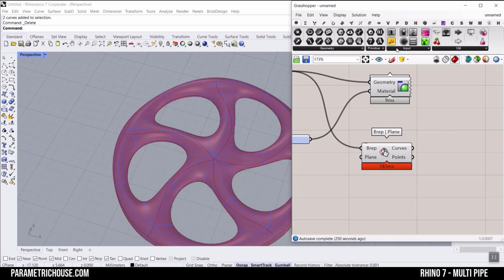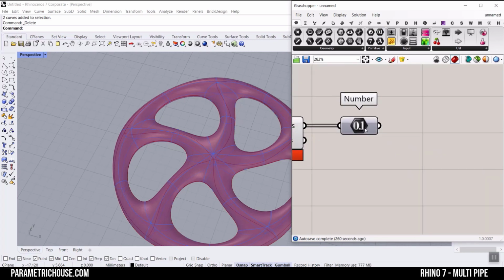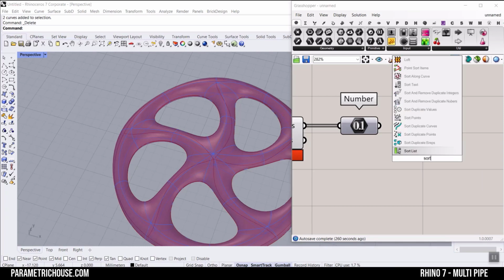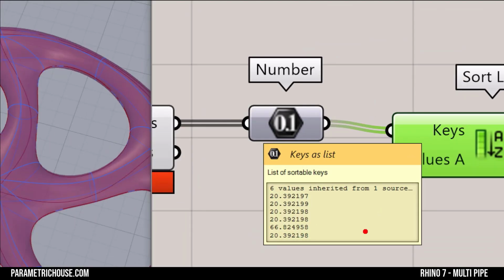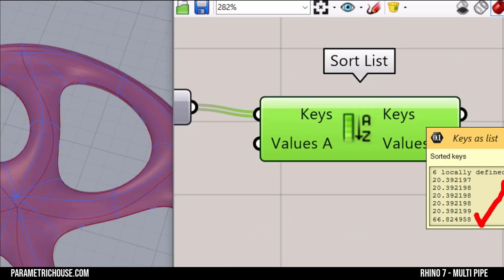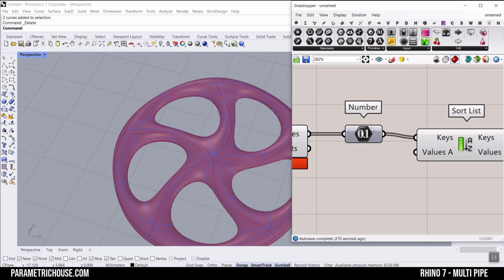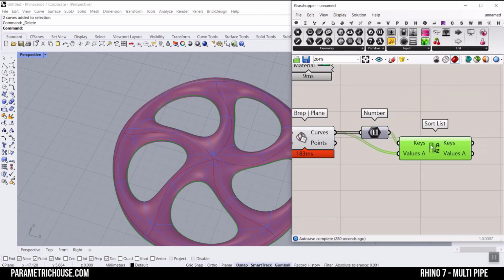I can do that by going to this params menu, connect a number. Technique you can use when you connect a number to a curve, it's going to calculate the length, and then we're going to sort it. So I'm going to use sort the list from small to big. You can see obviously we have to have the biggest as the biggest curve. So I'm going to sort this value and then sort the curves also with this kind of keys.